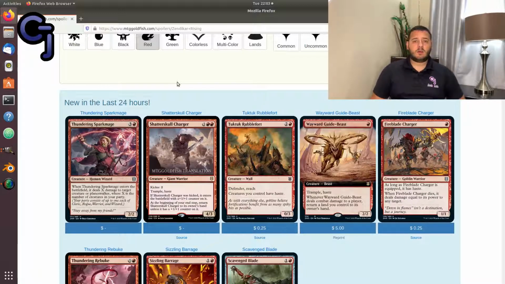It's red. Creatures are cheap enough that they can be played on curve, like a 1-drop, a 2-drop, and then a 3, and then this. But at 4, there are a lot of better creatures out there. So yeah, I don't think this card is going to see a lot of play.